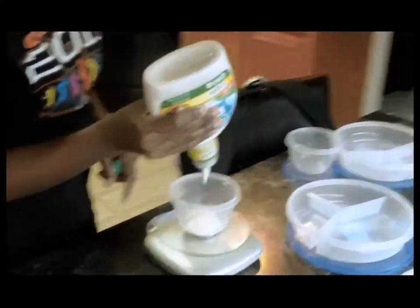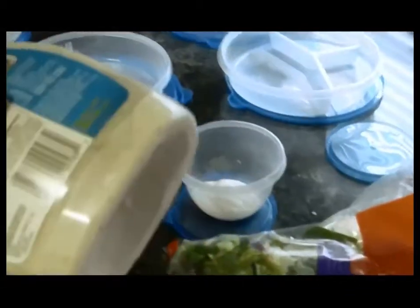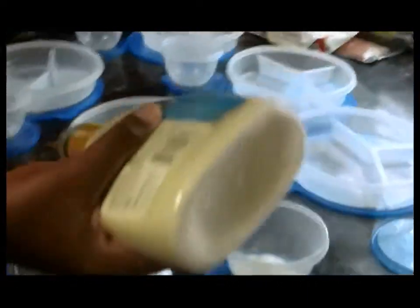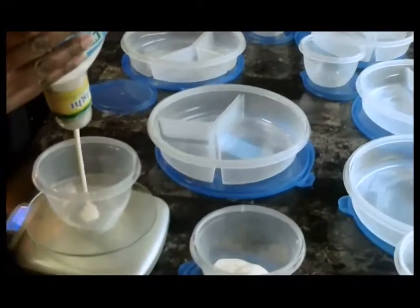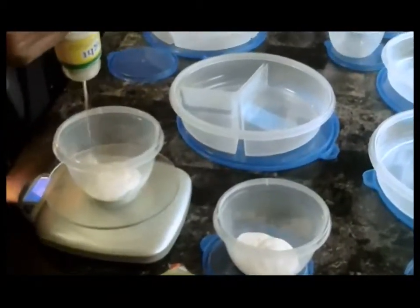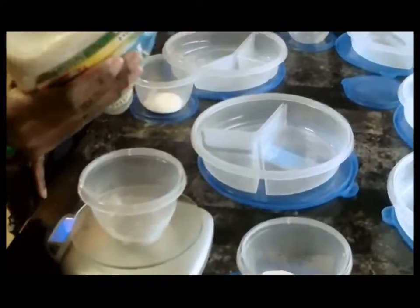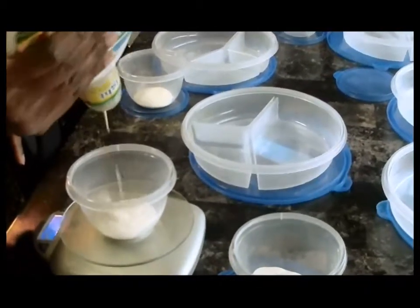I live by the scale. My scale is so raggedy at this point, you can hardly see the screen. And I was trying to get my camera to focus, but it wasn't gonna do it. But believe me, it's 30 grams each serving. Measure everything. You don't wanna be eating 2 or 3 servings of something that is only supposed to be 1 serving. You want to know what you're eating, or how much you're eating.